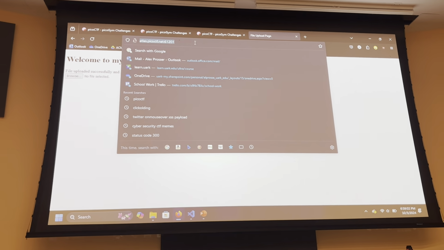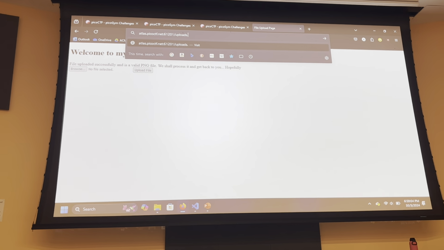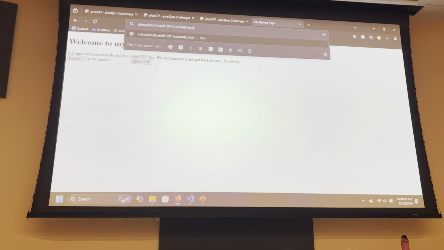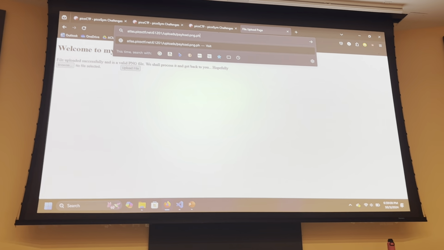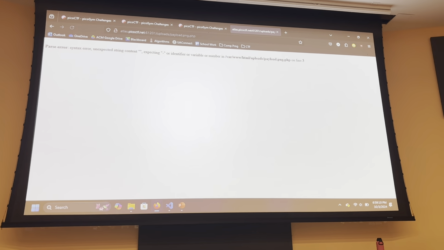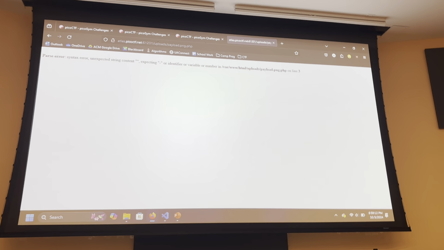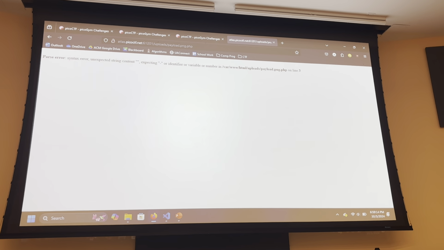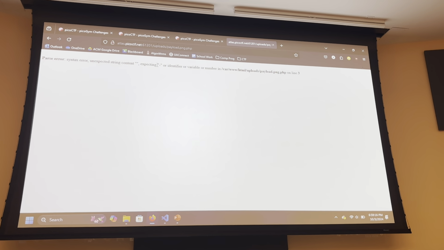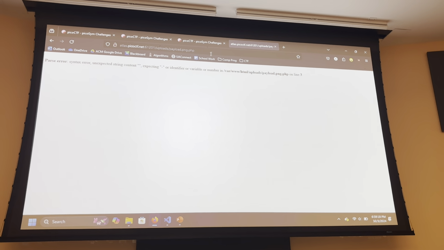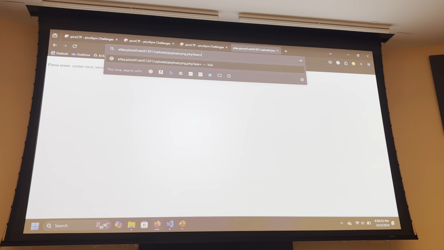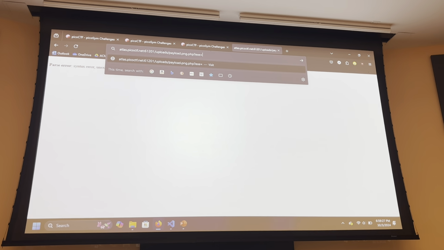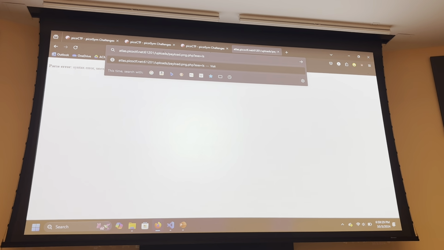So we can go to our uploads, and we can use payload.png.php, and it's going to throw an error because we did not give the correct URL parameter, saying, hey, we're expecting something here. So if we add the exe that we were discussing earlier, we can run whatever code we want now. So say we want to list whatever is in the directory, we can use ls to do that.